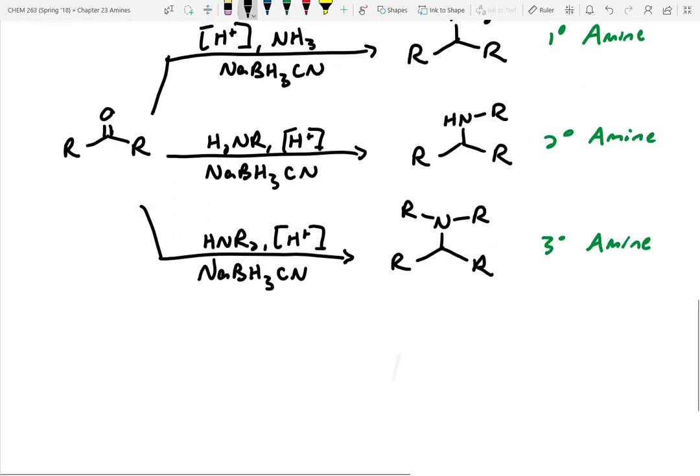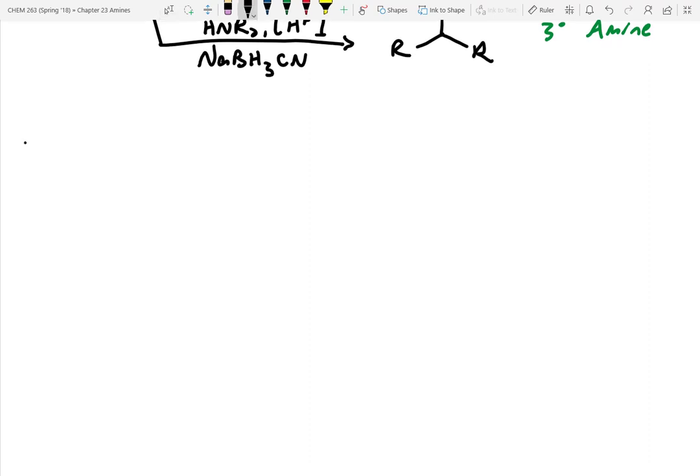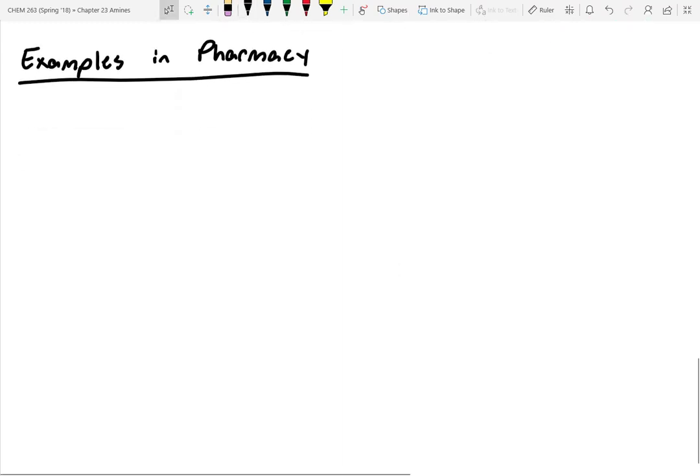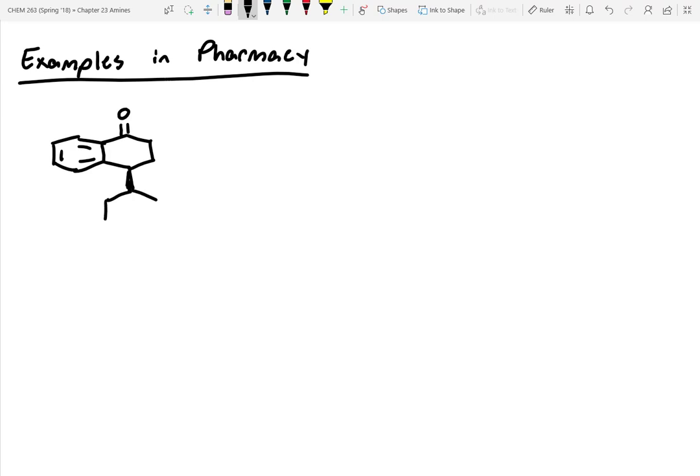All right, so let's take a look at this in application, and I've got a few cool examples. So I'll do examples in pharmacy. And the first example involves this intermediate. Bear with me while I draw it. It has a stereocenter down here that's a wedge, another aromatic ring down here, chlorines that are ortho to one another. And with this, you can treat it with methylamine.